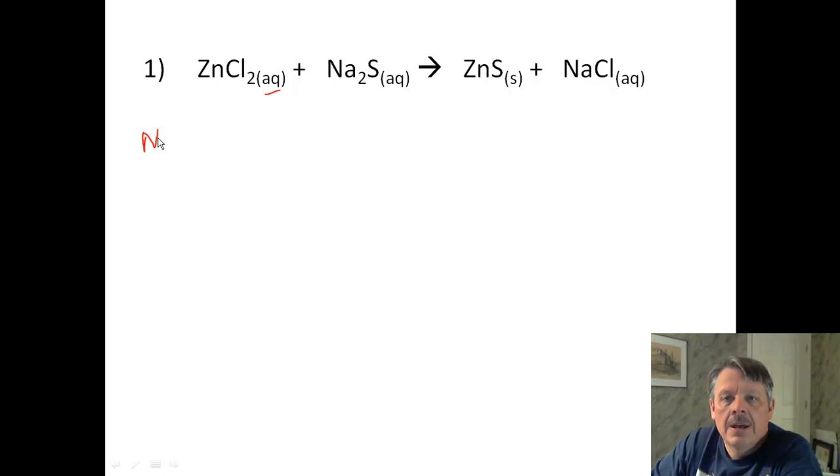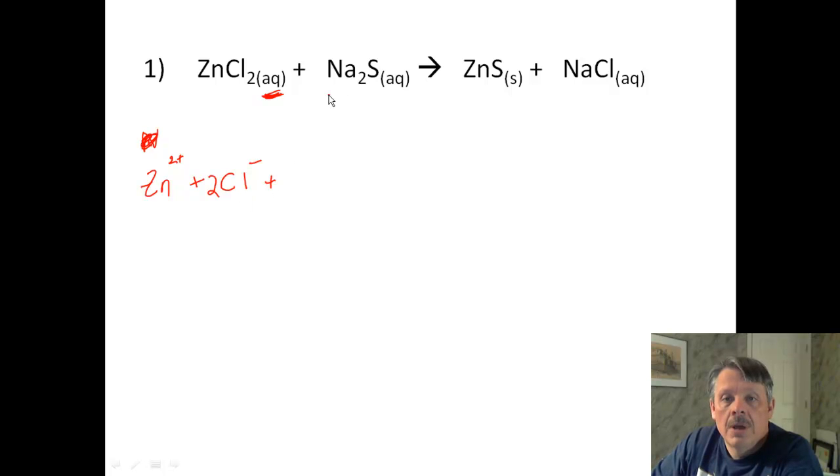So over here we have zinc, and we have one of them, but remember, zinc has a 2+ charge. We can look that up on our periodic table. That's one of the transition metals that always takes on a +2 charge. And we have chlorine, which takes on a 1- charge, but there are two of them. We don't write that as Cl2 because it's ionic and it breaks apart when it's aqueous, so it breaks into 2 chloride ions.